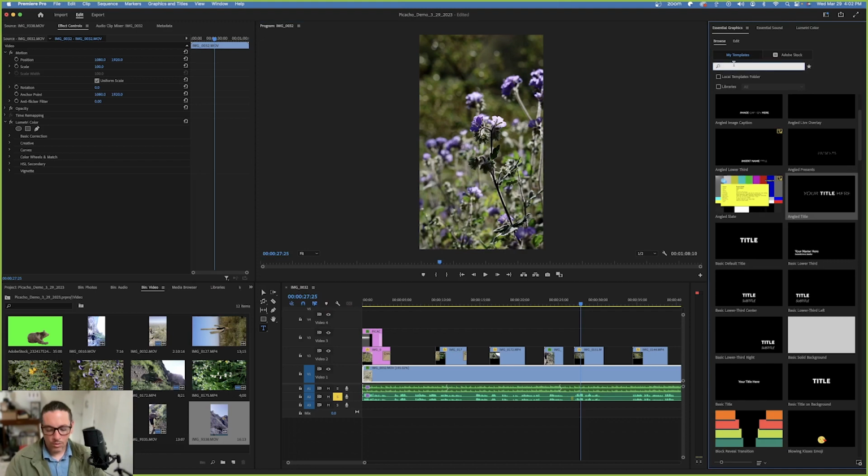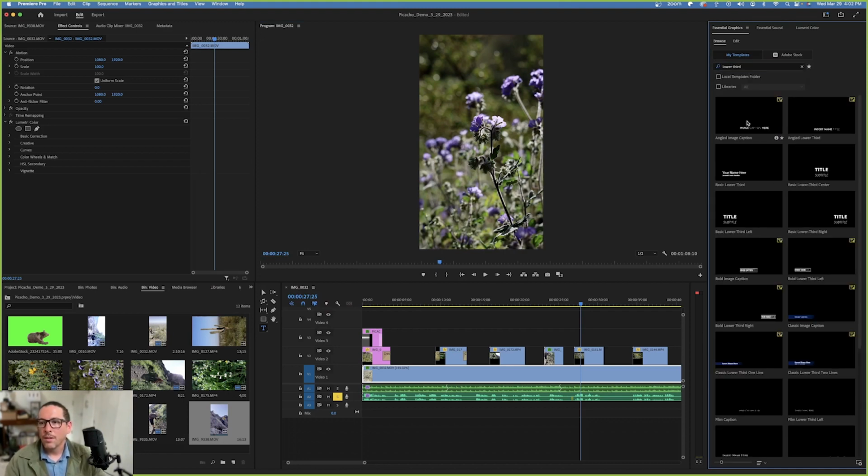You can also search, like lower thirds is a common name for putting someone's title information, and you can see it's giving me angled. Well, there is angled because that's the same I used for my intros, so I'd probably want to be consistent. So let's put it right here, and you can see it's going to go right there.